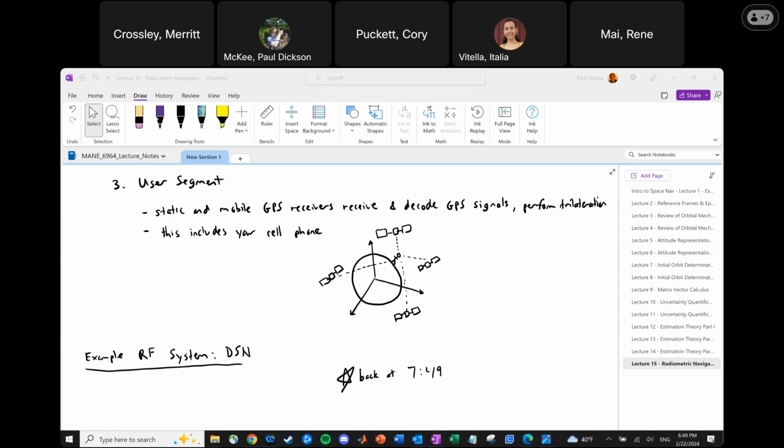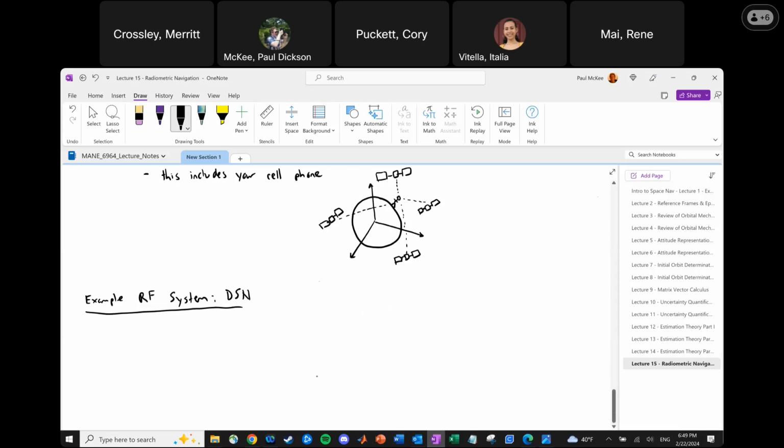All right, welcome back. Figure we'll get back into it now. So we talked about GPS just at a conceptual level. There's still a lot of open questions about the math of how GPS is accomplished, and GPS deserves its own course, not just its own lecture. But that's the depth we can go into today. Next, we're going to talk about something else which deserves its own course, which is the DSN, which I think is at least as cool as GPS.